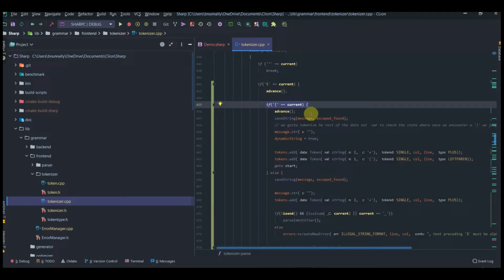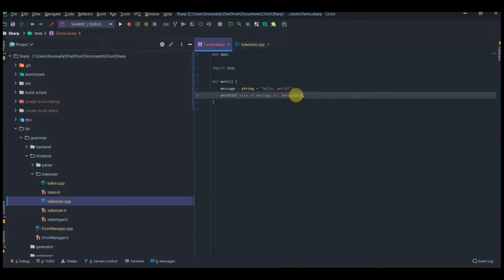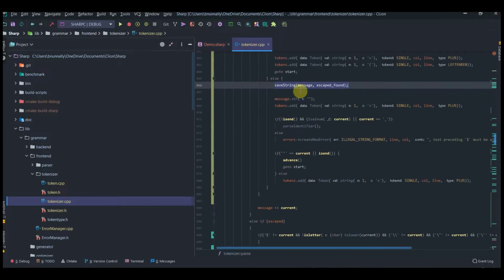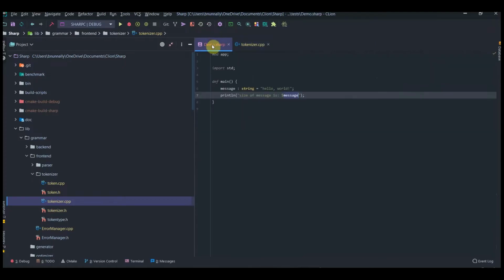Now, before we get into the curly brace, because that's a bit more complicated, let's go to the easy part first. We're going to first save our string. So let's go back here. We have our $ message, and we have a string that holds the actual value of the data that we're processing. As we iterate through every character in our program, we check, is this the end of the string? Because strings end with both a first and a final string value.